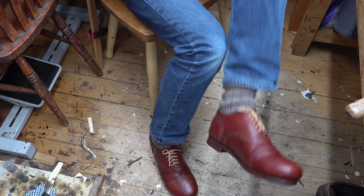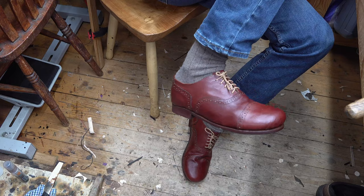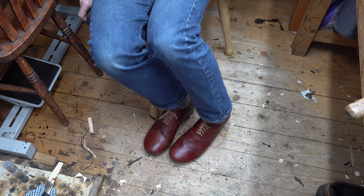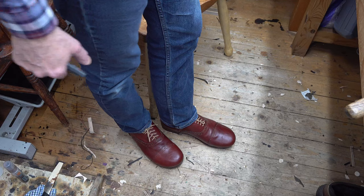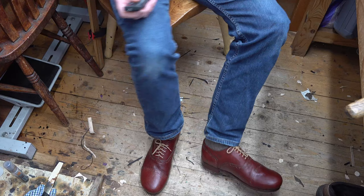Sorry about the messy floor, but look — fitting perfectly. Not coming off or anything. They feel fine to walk in as well. Because I was a bit worried about my heel geometry, but actually they are amazingly good. I'm just a bit staggered, to be honest. There you are — shoes that fit. Made by myself. There's something rather nice about having made shoes that you're wearing. I'll be honest, I'm chuffed. They actually work out really well.